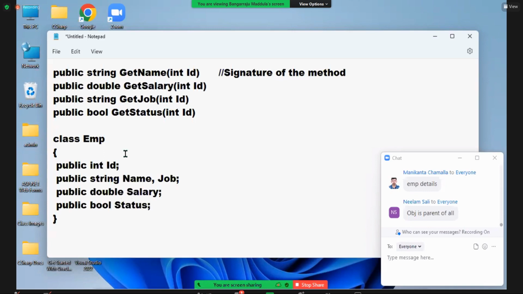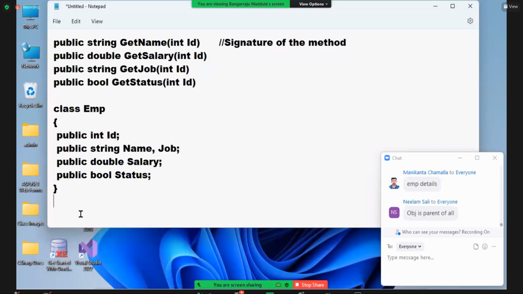What have you done? You defined a class. What is your class name? And already remember, I explained to you every class is a type, user defined type. Did you get my point or not? Every class is a type. What is it? Predefined or user defined? User defined type.